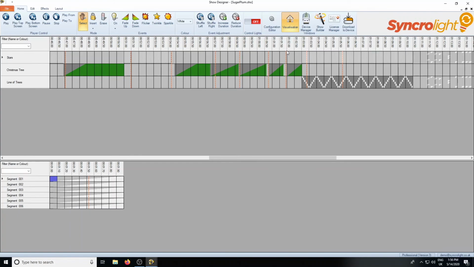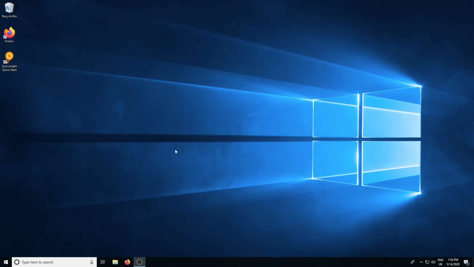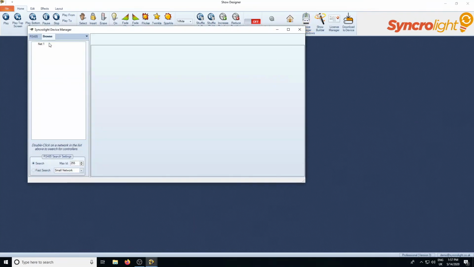Only one application can communicate to the devices at the time, so it's always best just to ensure you've only got one of these items running. So if you go back to this window here, you should only have one of these particular software packages running, so you shouldn't start multiple at any one time. If you do need to get in to the device manager, it is safe to use that one to access the device manager.